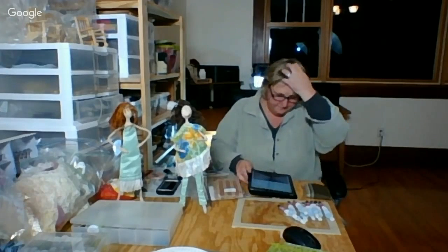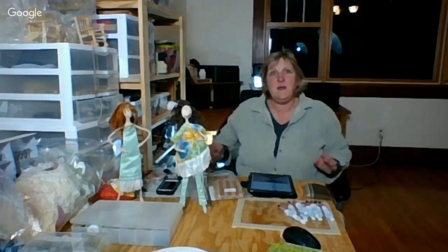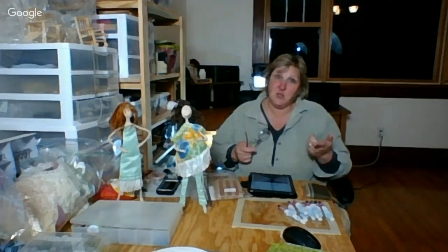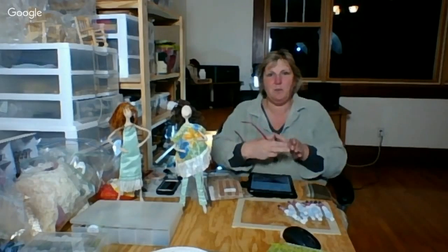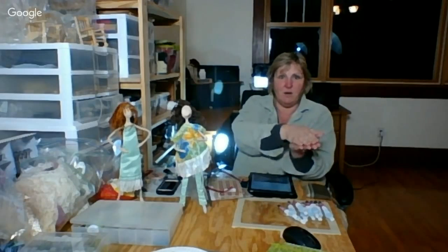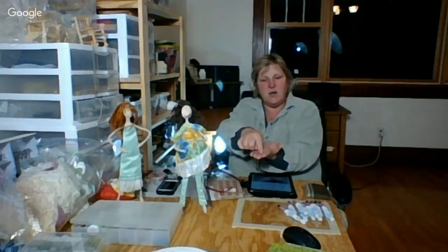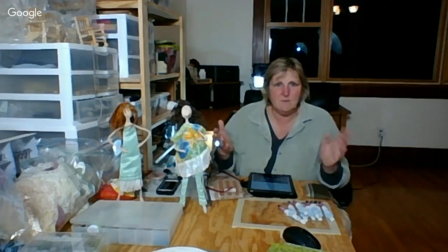There are so many ways to make half-square triangles, and you'll find that over time you will find your best approach. No one approach is the same. For me, I use the AccuQuilt Go cutter, which has the die of the half-square triangle. I will take my two pieces of fabric that I want to sew together, and I'll put them through the die, and it will cut out exact mirror images. I don't even undo them. You just put it through, cut it, bring it over to your sewing machine, and sew the long seam. That's probably the most precise I've been able to do, but of course, oftentimes that's not possible.